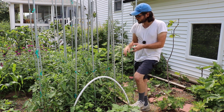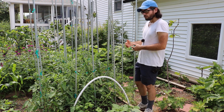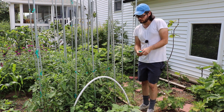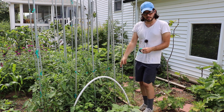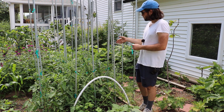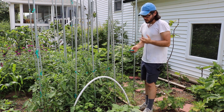The tomatoes obviously have taken off the quickest, because I planted them first, but also they don't necessarily mind some cooler temperatures, unlike the peppers and the eggplants. So, it's May 1st, I think, we direct seeded these, and now we're at Father's Day, June 21st, and they already have plenty of fruits on them, and they have a lot of flowers on them. So I think this is a great method.